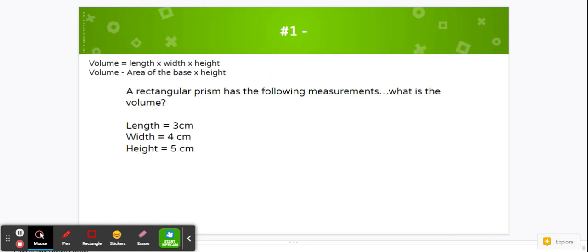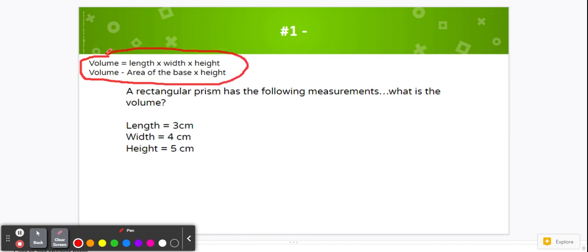So, first one is kind of our most basic. We want to make sure we remember these volume equations. These are going to be super important, and that's really what we have to memorize to be able to do these. Once we have these equations memorized, we just have to work with them, use the lengths that were given, and plug them in. So volume equals length times width times height.